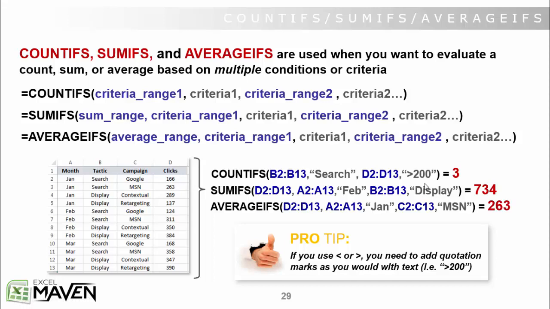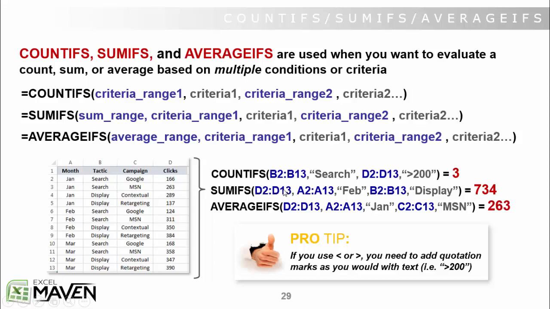Now you're probably wondering, hey, that's a numerical filter, why are you putting quotes around it? It's not a string. And I wish I could tell you why that's the case. It's just the case. When you use greater than or less than in a SUMIF or a COUNTIF or an AVERAGEIF, for some crazy reason you gotta surround it in quotes. Trust me, I tried 1,000 other ways, kept getting errors, didn't know why, and then realized this was how it works. So again, another one of those little nuances that you learn once and then you never forget it. So that's COUNTIFS. It returns a result of 3 because there are 3 instances where B equals search and the click volume is greater than 200.